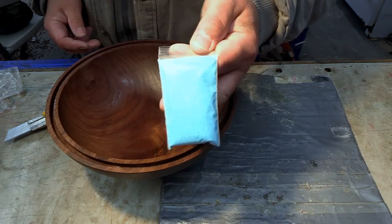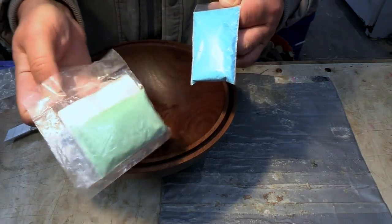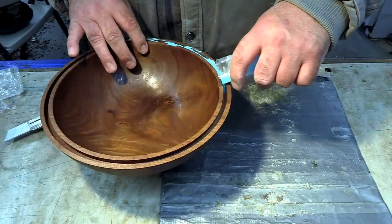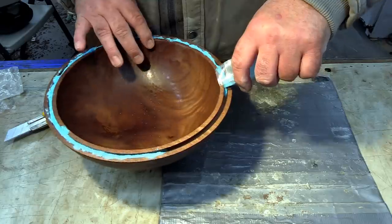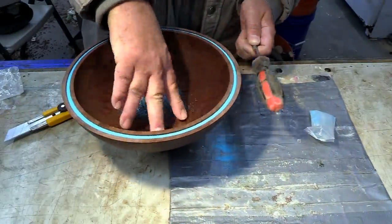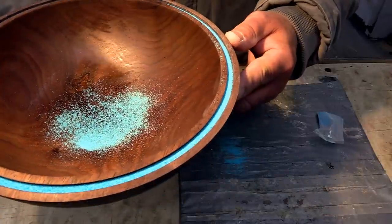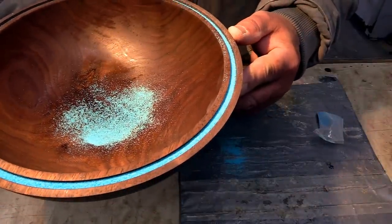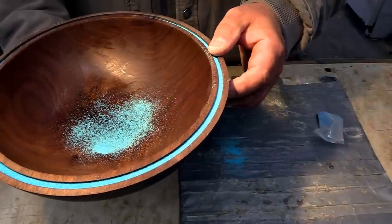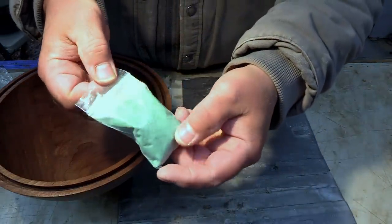Alright, so here is the turquoise, and this actually was sent to us by Jim D, along with the malachite. Same deal. Thanks again, Jim. I'm going to leave a little channel for the glue to sit in here, because I'm going to need it to migrate through this inlay, so best to leave a little reservoir if you can. This is the malachite.